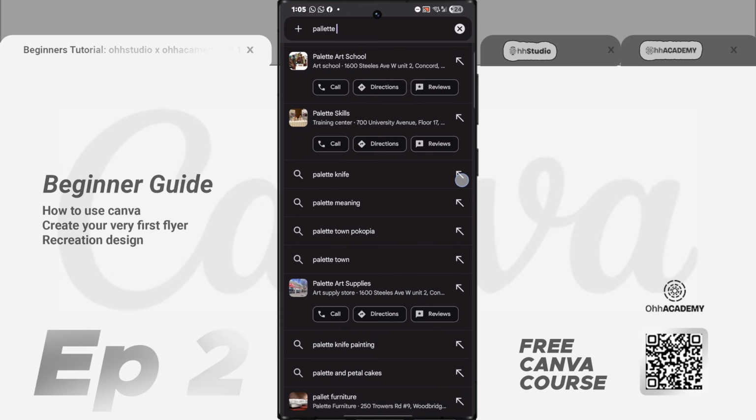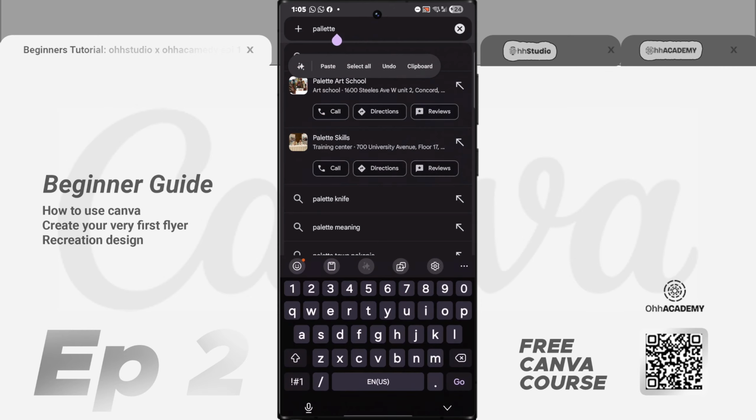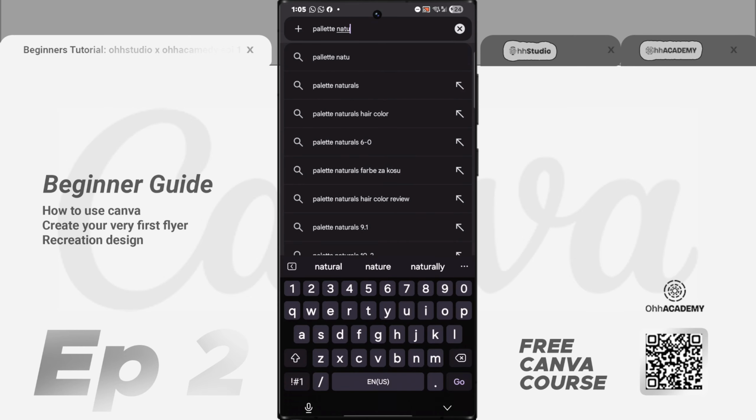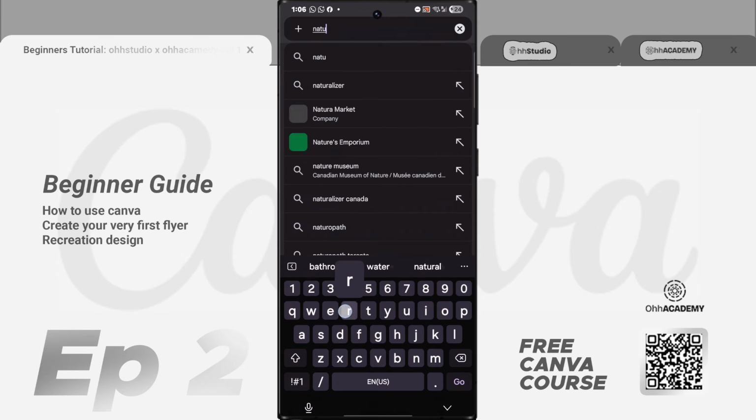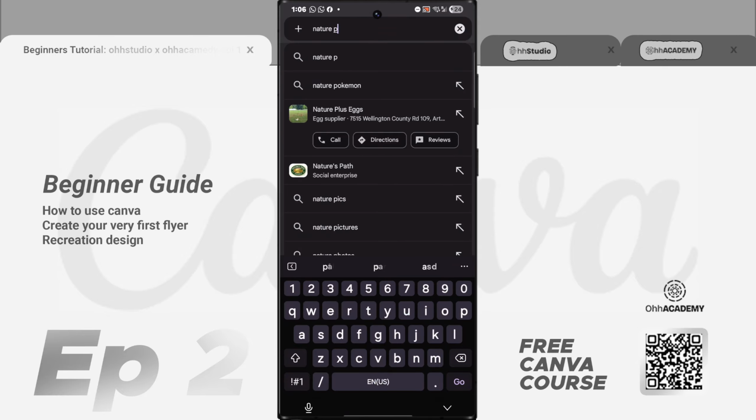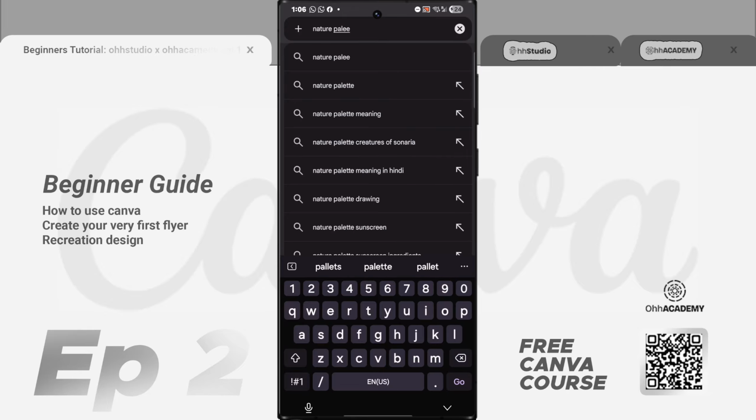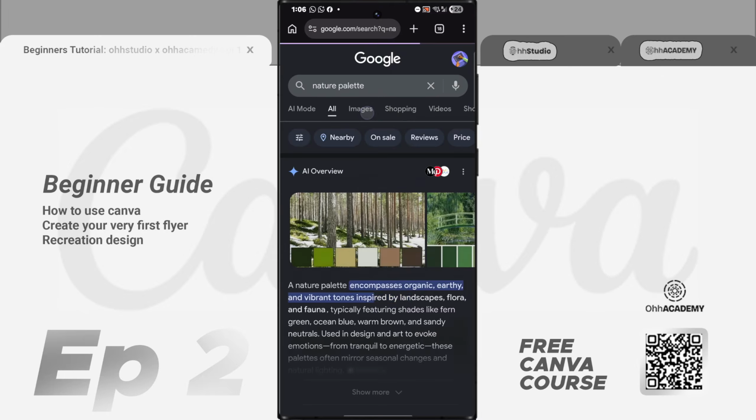I don't want to show you a palette itself. I want to show you a palette from nature. Let me just search for nature palette. This one shows you palettes from nature, like images of the air.